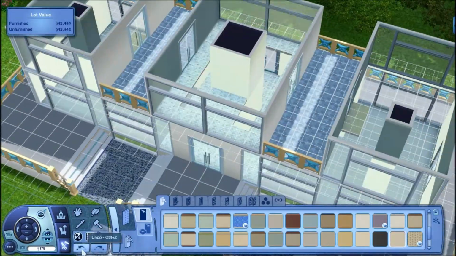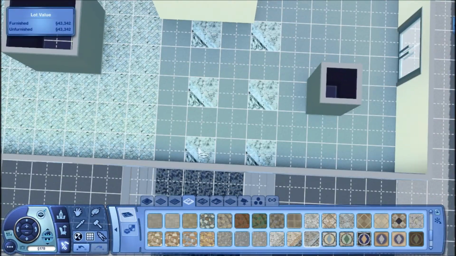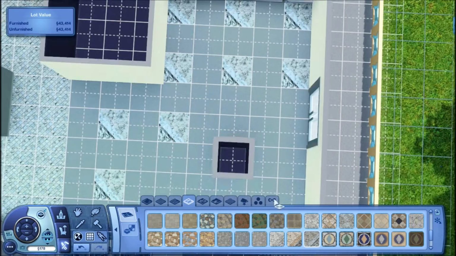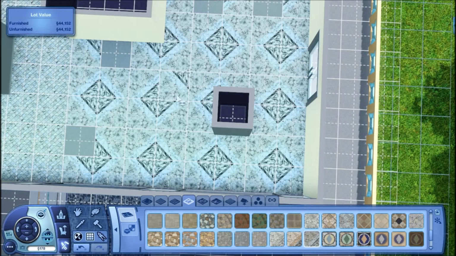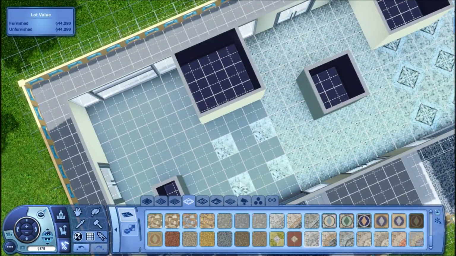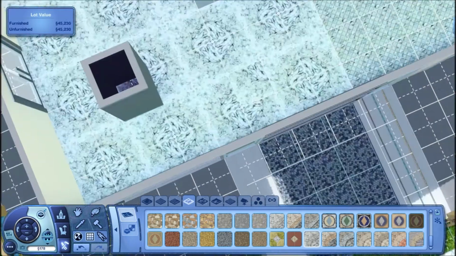Not really a build, but my first little build project, community lot project in East La Paradiso. So here I'm just figuring out the tile pattern on the floor, because it's all actually one piece of tile and you have to rotate it to get that design however you want. I put it into diamonds, but you could probably make different shapes out of it too. And then the same with this side, making little circles out of that specific floor tile.